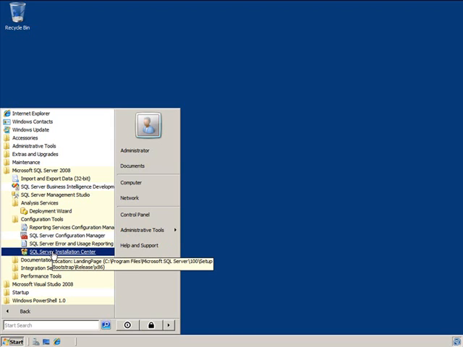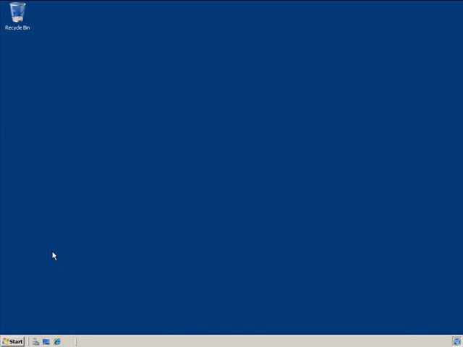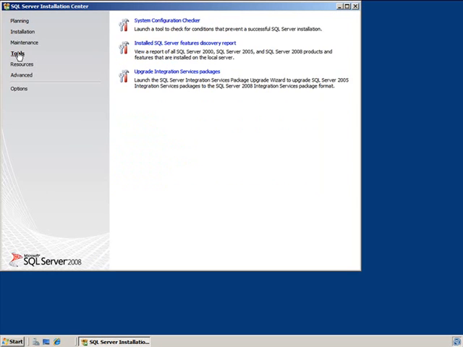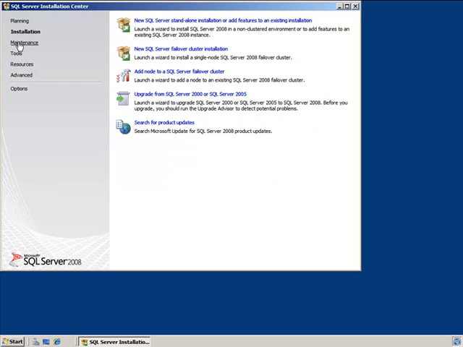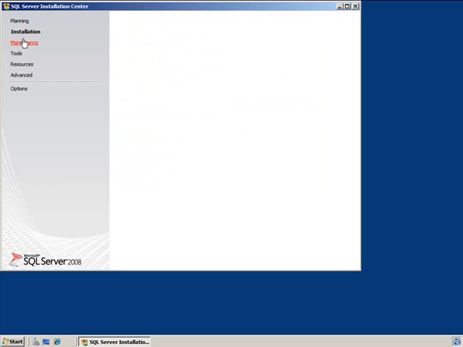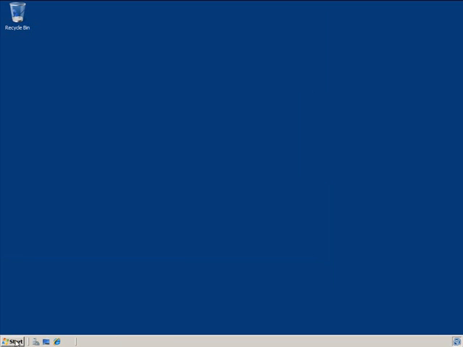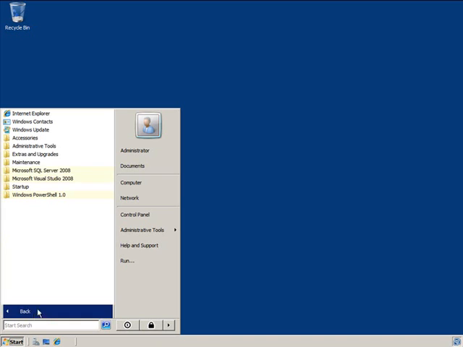And remember the Installation Center we initially pulled up in order to install SQL Server? Well, if I click on that, there it is again. Because as you remember from the installation, of course you remember that, right? There were a lot of different tools in here for lots of different things. There's the installation portion, but there's also various maintenance things. We talked about adding a new server instance or SQL Server instance. So all that kind of stuff is easily accessible from right here. But I'm going to go back up a few on that list.